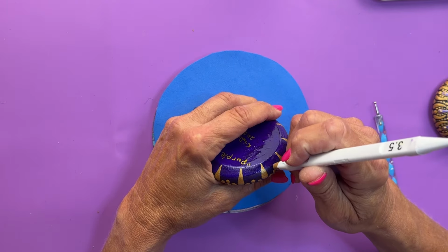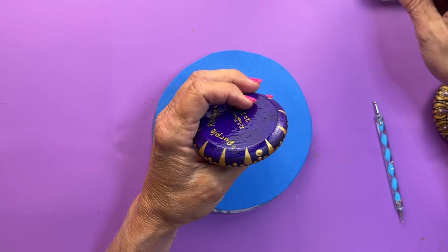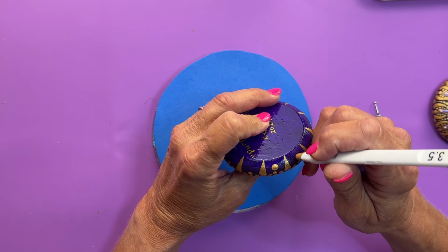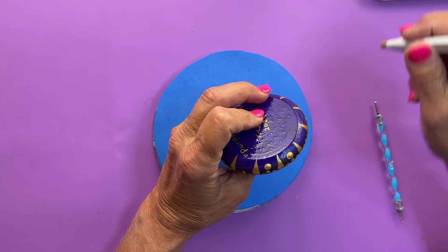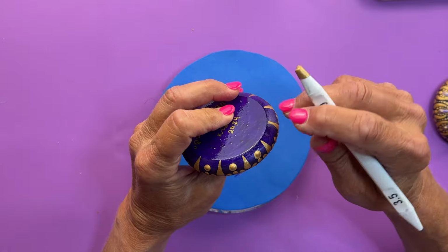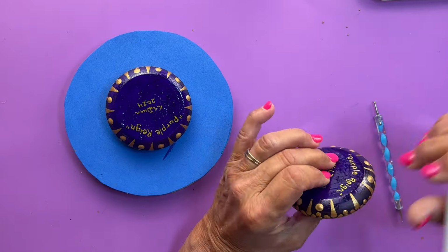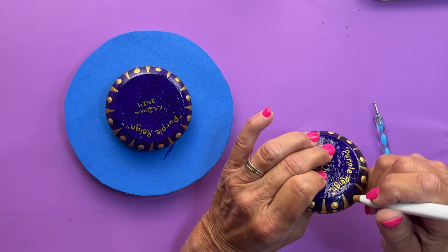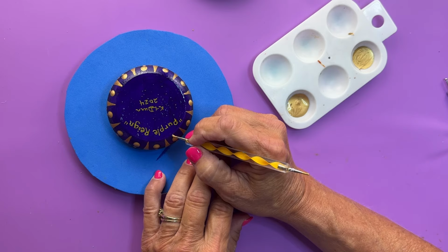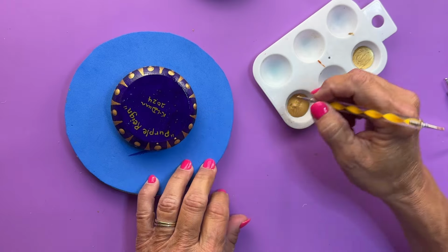Okay, for the last bit of painting here, we're going to put a flower in these spaces. So we'll start by using the 4mm tool to create a dot, and then we'll walk some dots around it. Now this element wasn't in the shorts video, but I really felt it needed a little something more. So you can add this or not add it, up to you. Now we'll walk some dots. 0.5mm tool for the uppermost dot, and then we'll walk them down with the small end of the tool for the whole piece.